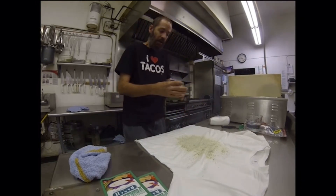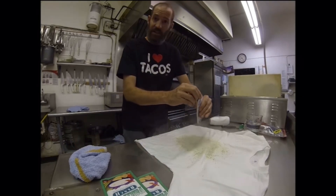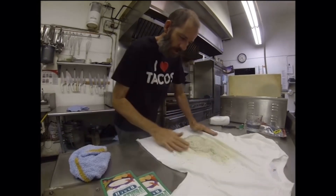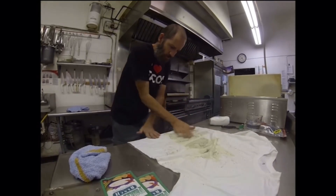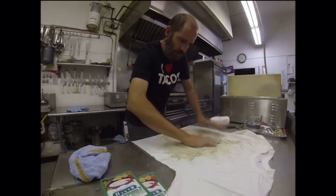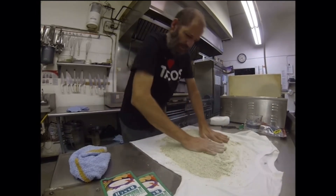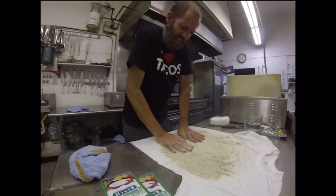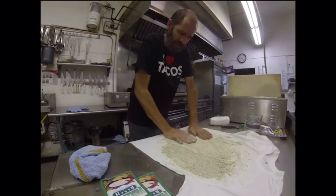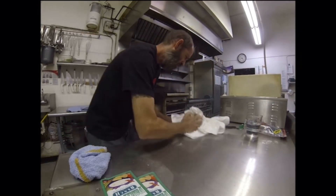It's a white, waxy powder — a little bit heavier, so it'll fall to the bottom against all these other dehydrated vegetables and spices. So we're going to give this a little shake and move it around to get it all over the entire shirt. Press it in — a rolling pin would work really well, I don't have one today. We're going to take this and dump it off.